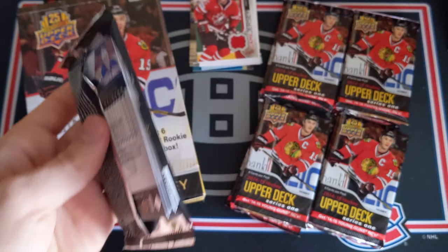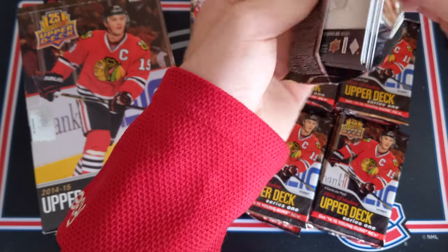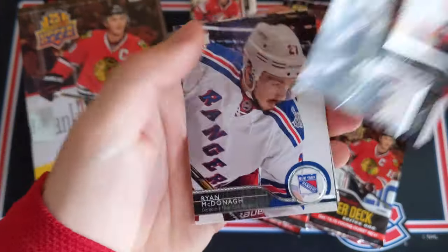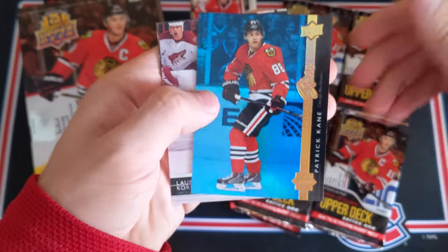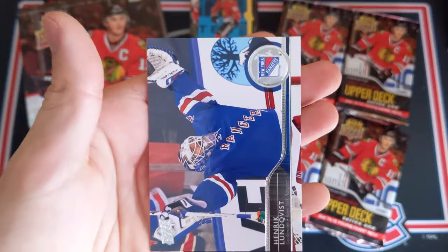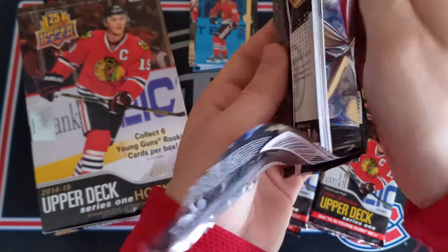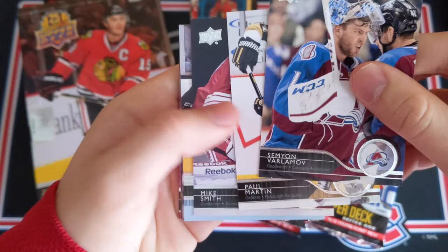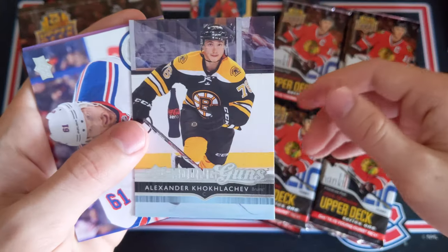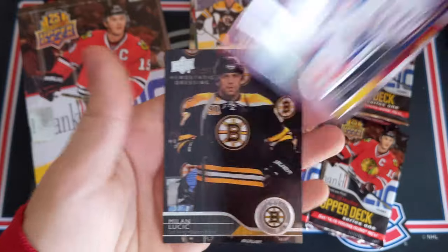Let's go bottom right. Very cool card. Wow, that's awesome — and that means we're going to get three hits in this box: two jerseys and one auto, which is pretty sweet. We've got another blue Shining Stars coming up. Travis Zajac, John Gibson, Ryan McDonagh, Alex Edler, and Patrick Kane. Let's go! Patrick Kane Shining Stars Blue — the other Blackhawk, very nice. And then we have Lauri Korpikoski, Marek Zidlicky, and Henrik Lundqvist. Halfway through this box. Definitely a solid box so far. Three Young Guns down. Semyon Varlamov, Paul Martin, Mike Smith, and Alexander Khokhlachev Young Guns — he was supposed to be spectacular, and yeah, that kind of flopped. Rick Nash, Ryan Johansen, Jeff Zatkoff, and Milan Lucic.